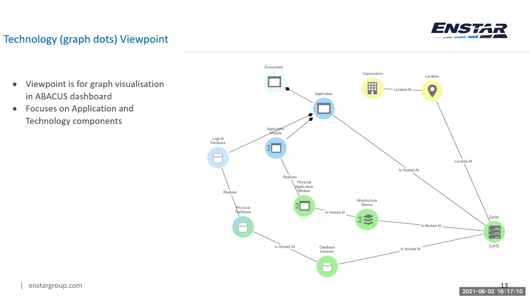We'll have a number of infrastructure services. Those application modules then would be linked to an application. And those applications can be aggregated up to an ecosystem. One thing I forgot to mention in the other slide is that we use the ecosystem as a term to group up a more granular level of applications, so that it's easier to communicate and convey certain decisions when these high-level groupings are used.